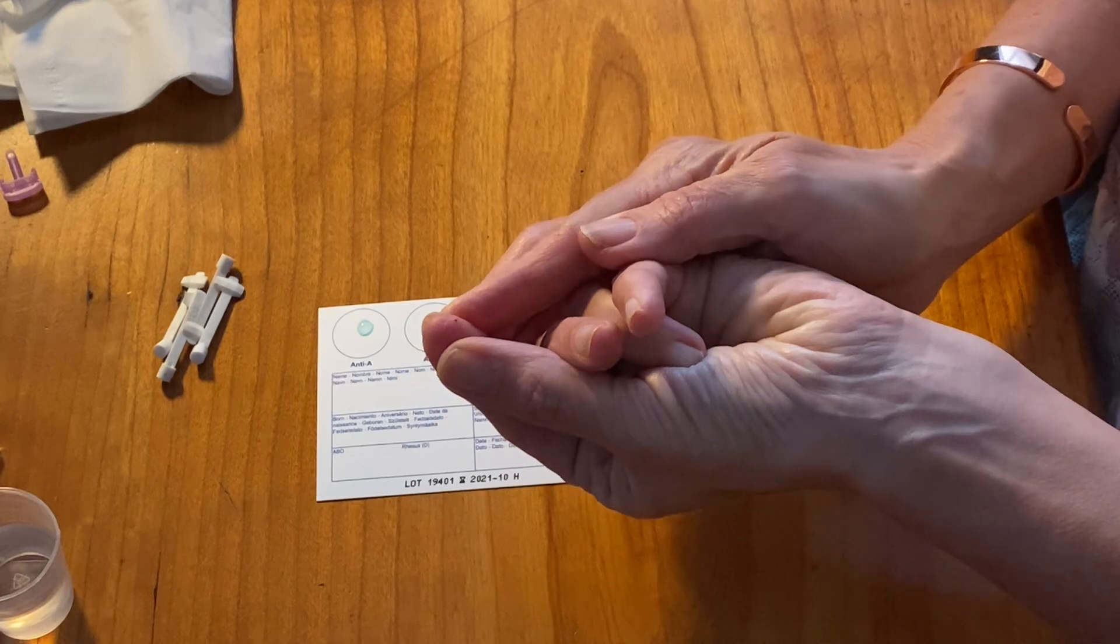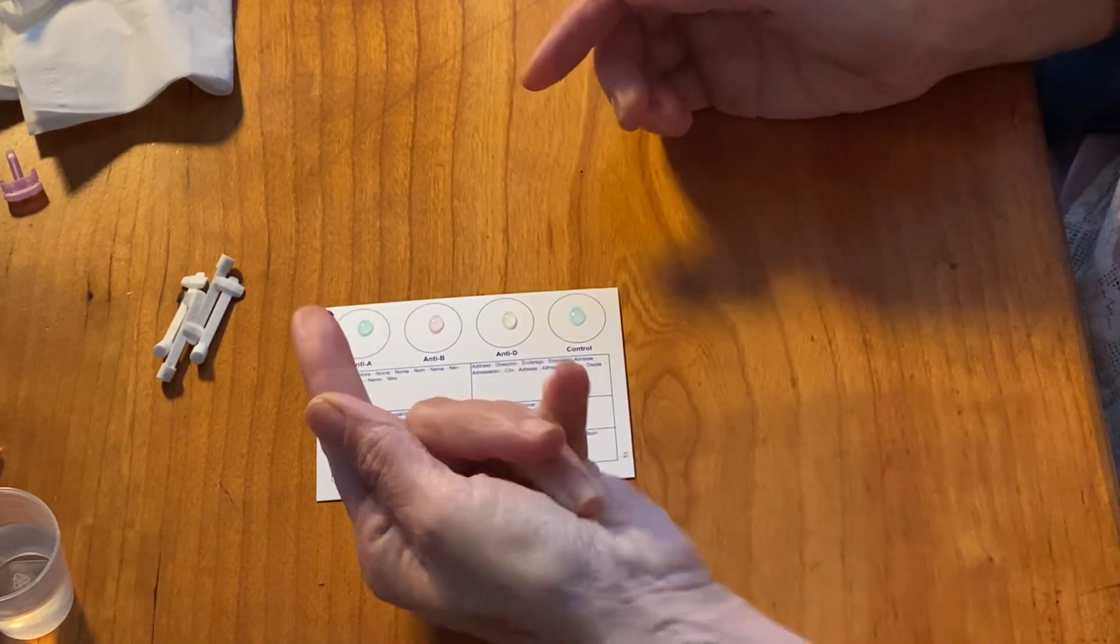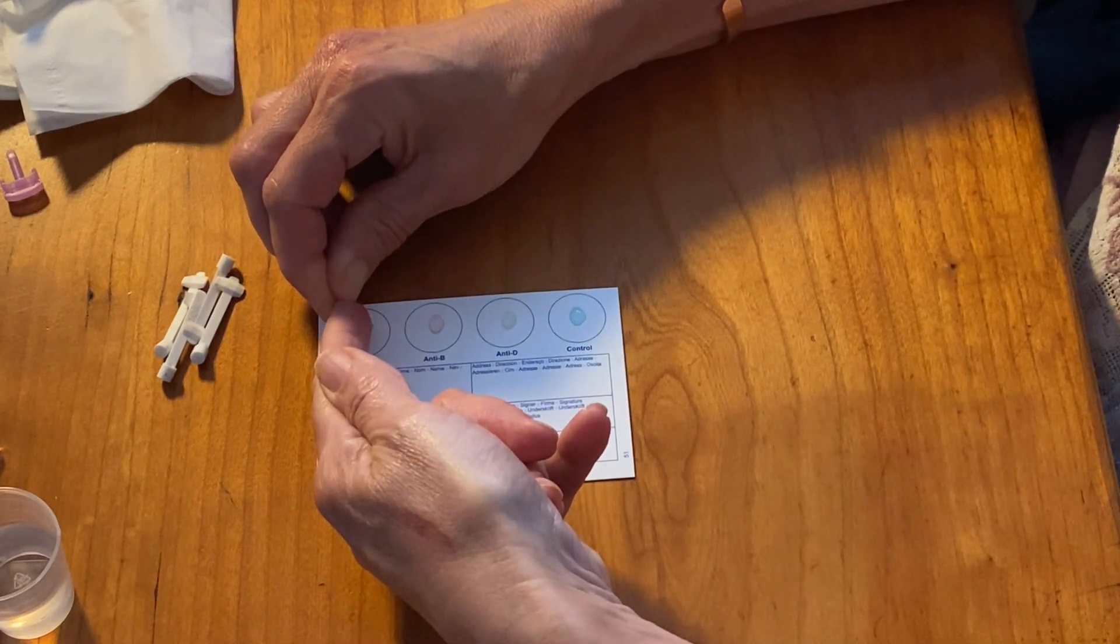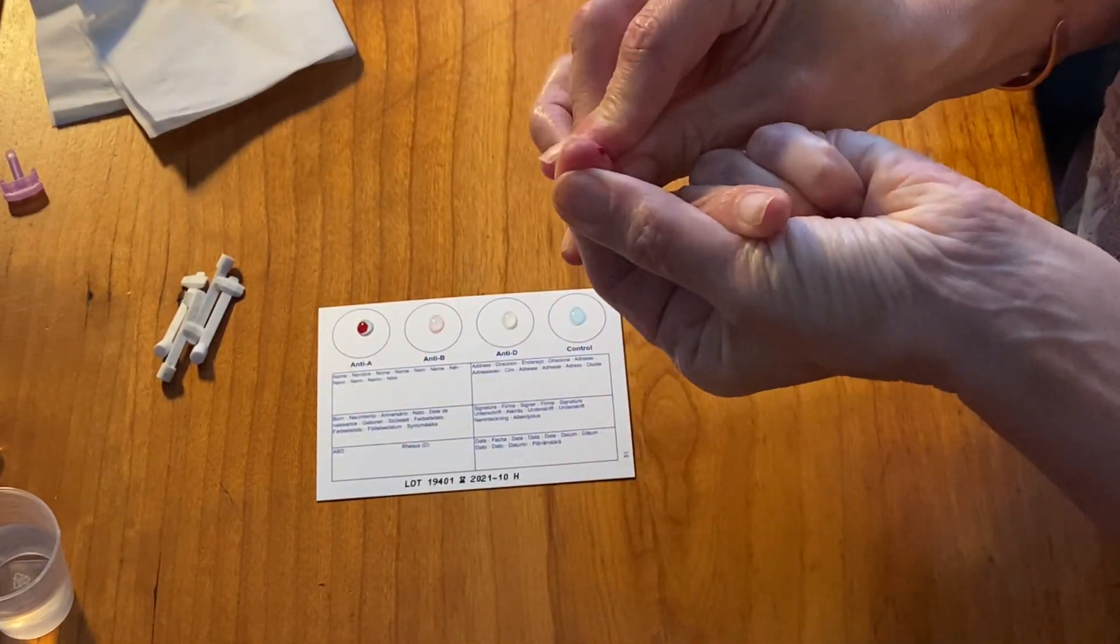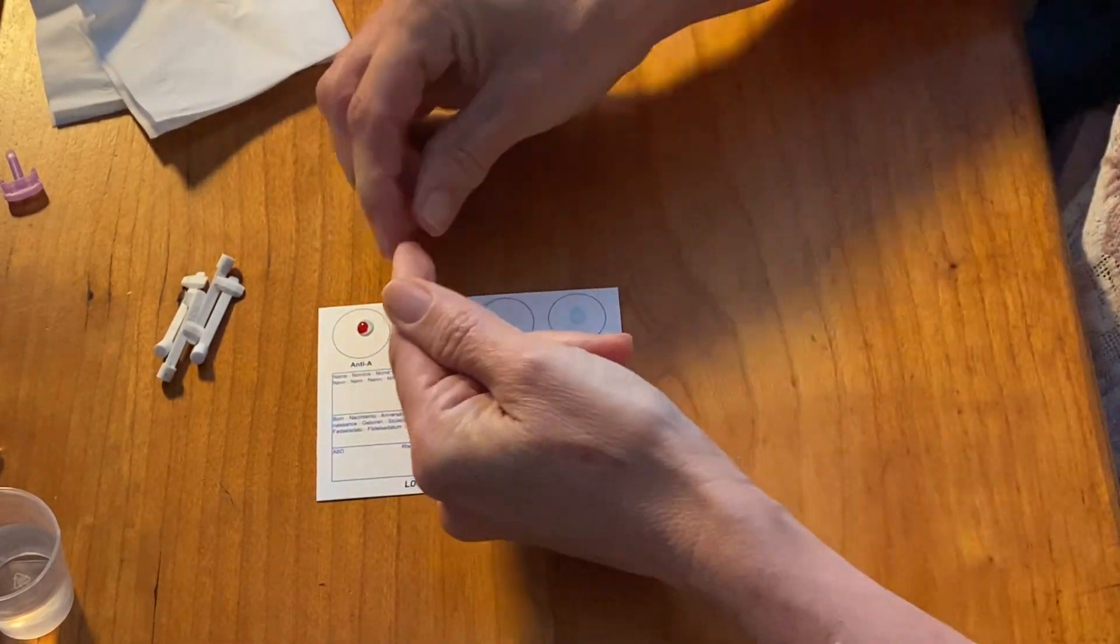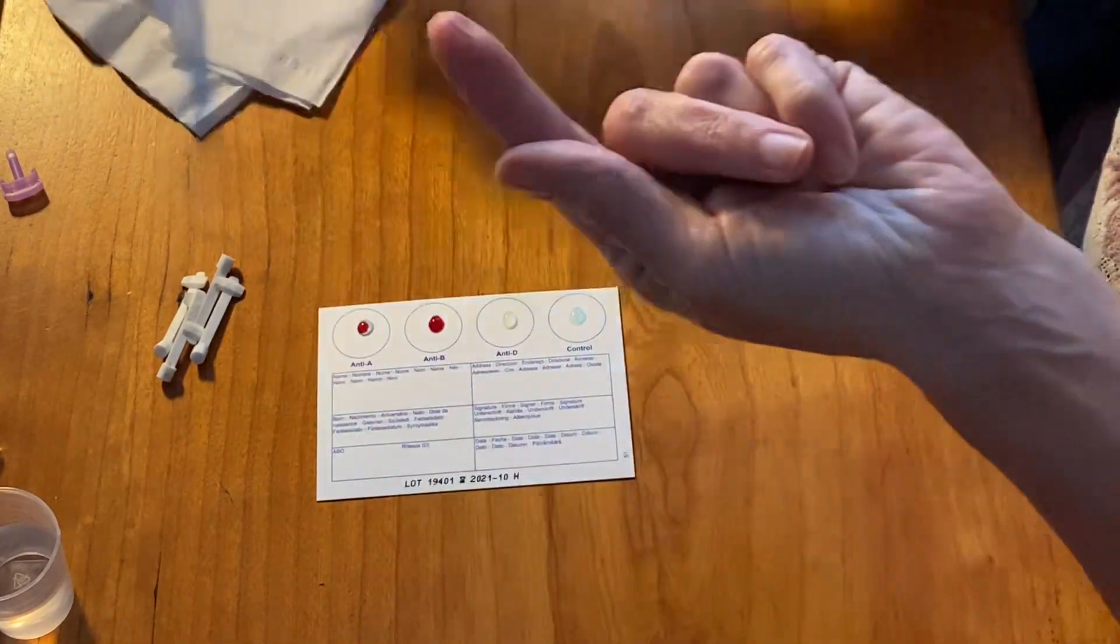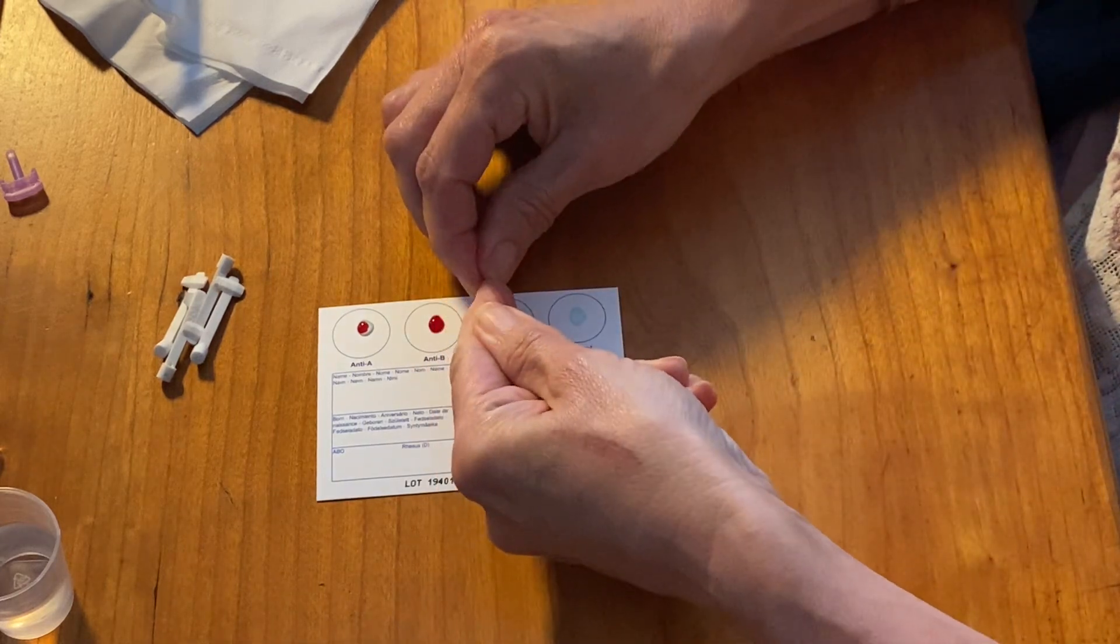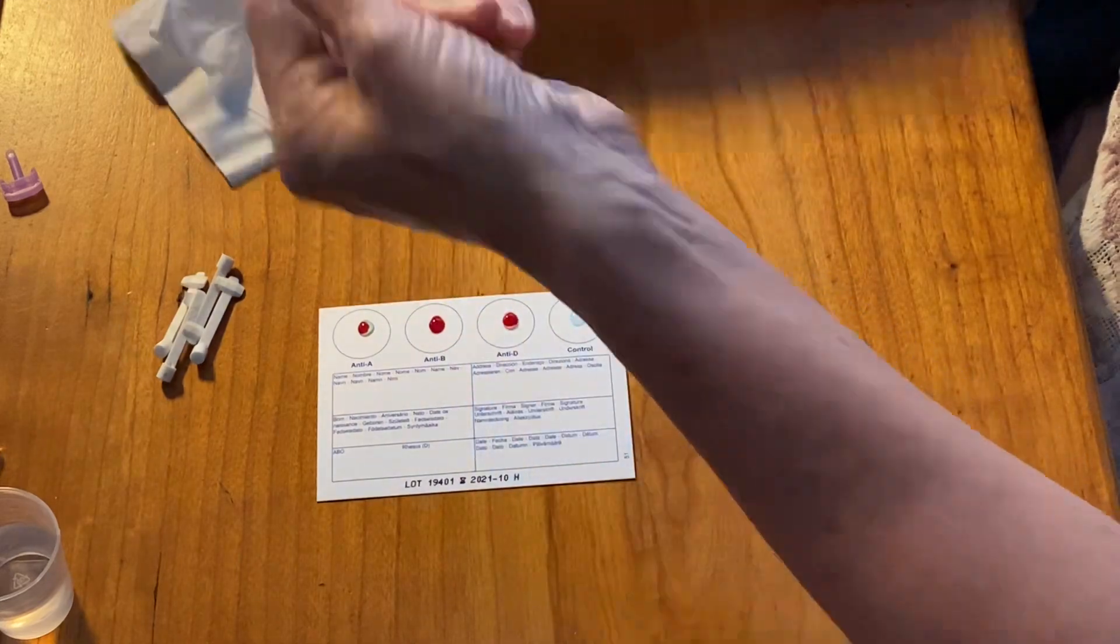As you can see, a little bead of blood is coming and with each bead of blood what I do is pop it down on top of the water. Make sure the full bead goes onto the water. Get a good bead and pop it onto the water. And last one, a good bead.